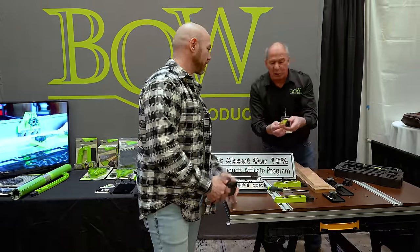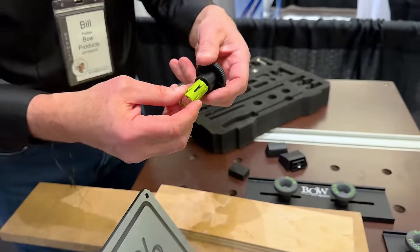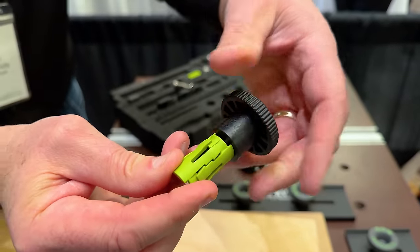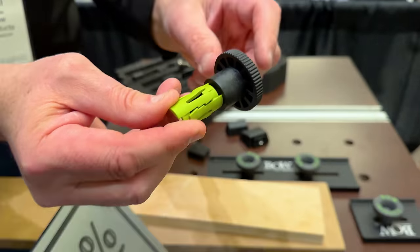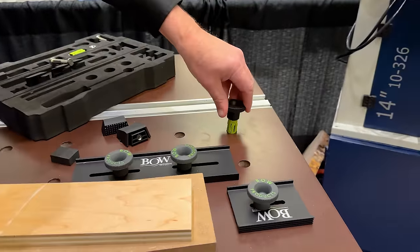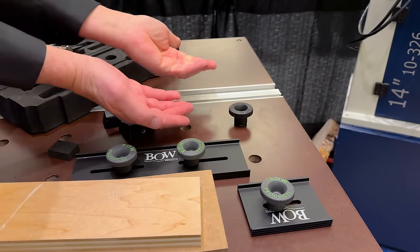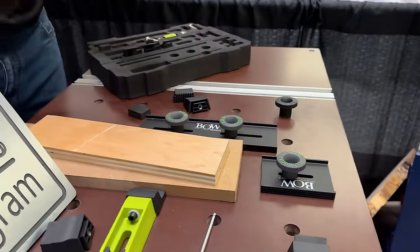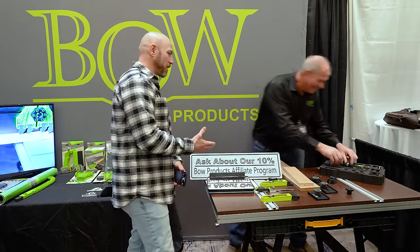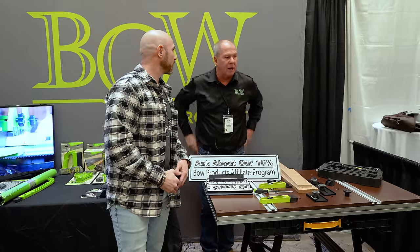We patented these dogs as well. We're going to come out with a pack of four dogs. They expand — the T-bolt fits in there and they expand as you compress it, so they'll grab very short dog holes or deeper or shallow ones. You can come in from the top, tighten it from the top — you don't have to go under the table. That's really clever, and we're going to sell those separately as well. Thank you so much — there's a lot more accessories coming out for everything.